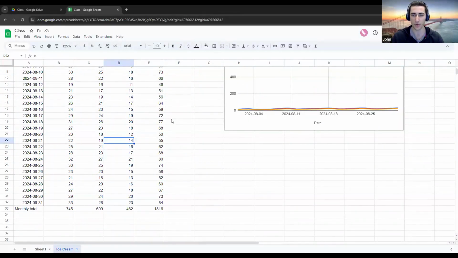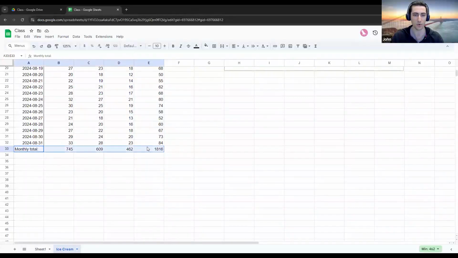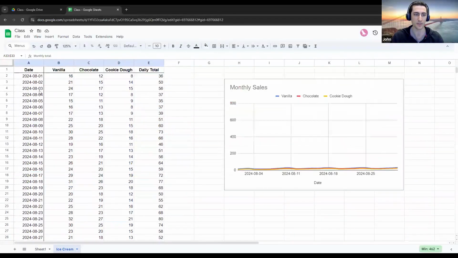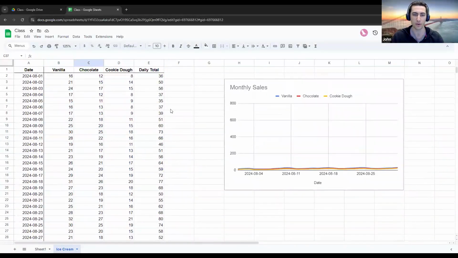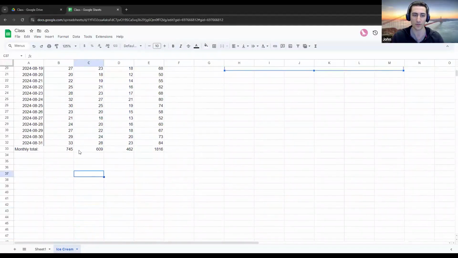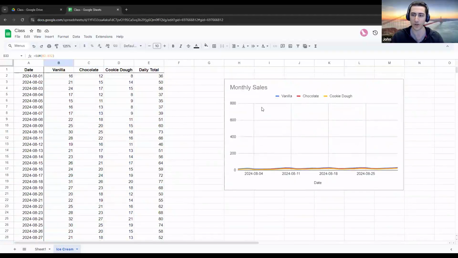One thing to notice though is now that we've done this, we added a new row at the bottom, and this isn't quite the same as the stuff up here. This is just the monthly total rather than for each day. But Google Sheets isn't that smart, so it doesn't know that we don't want that data included here. So you see the range in our chart got changed. So it goes all the way up to like 800 now, which is 745. So that's what it's trying to give us space to show. Obviously, though, we don't want that because we can barely see anything that actually happened during the month.